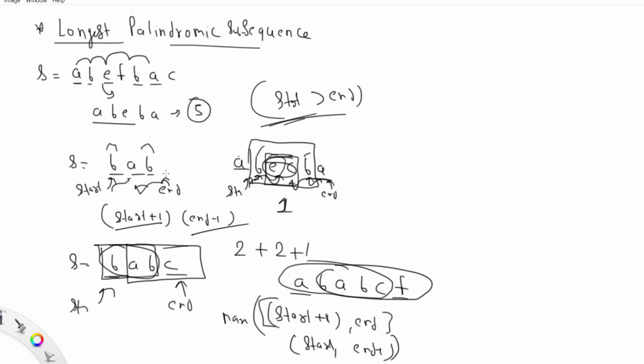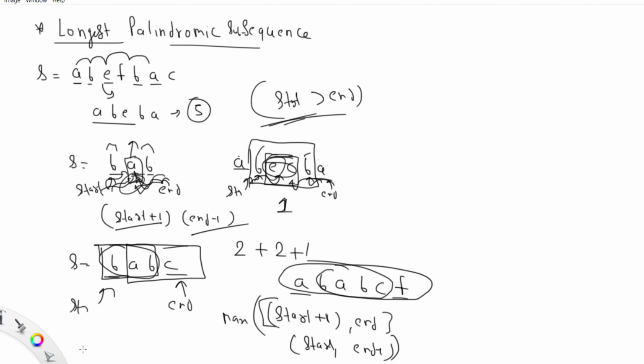Now it can happen that start and end both are matching at one position. Now if it is at one position, it means it can return 1, right? Like this one. So here start and end characters are matching. Now start will be pointing to 1 plus and end will also point to this one. So it means both are pointing to this one. So if both are pointing to a particular index, it means in this case I can return 1, right? So this is how we have the 4 cases.